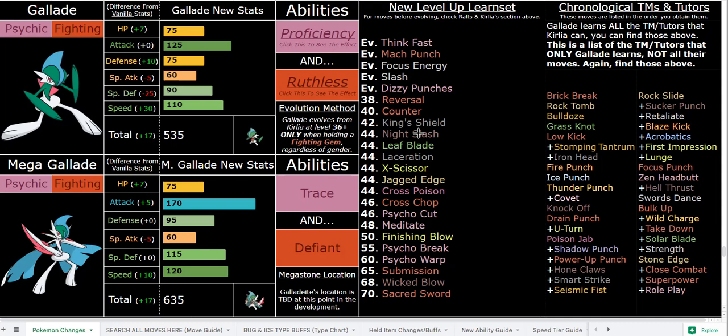What else is there? King Shield is great for utility. You have priority, Think Fast, and Mach Punch when you evolve, so that's good. Think Fast is a 55 base power, +2 priority, psychic type physical move. Mach Punch is just Mach Punch. Dizzy Punches is a good physical psychic type STAB until you get Psycho Cut at 46. Dizzy Punches hits twice, so 40 base power per hit, 80 base power overall. Before you get Zen Headbutt as well.